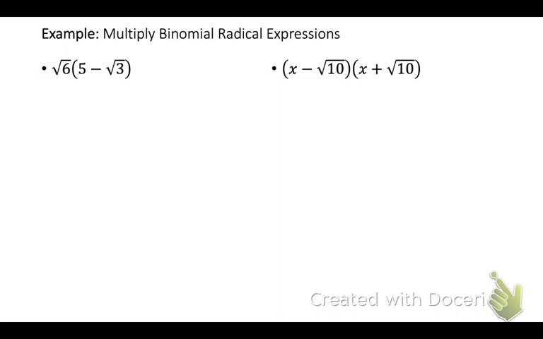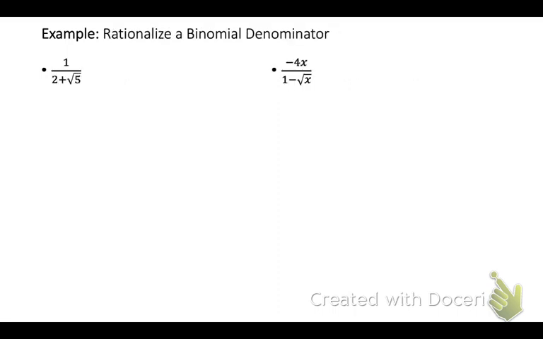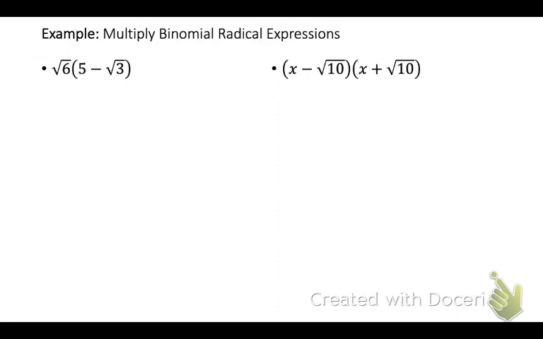Ooh, I want to do this one. The second one. It's not just like the last one, because it has one positive and a negative. They're conjugates. When it's a conjugate, are you going to have a middle term ever? No. So it's the first one squared minus the second one squared.